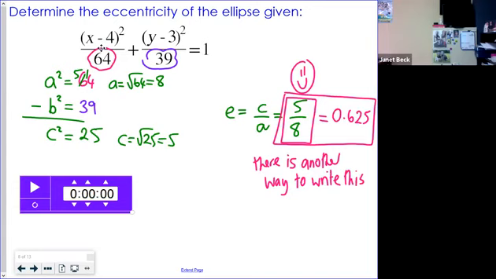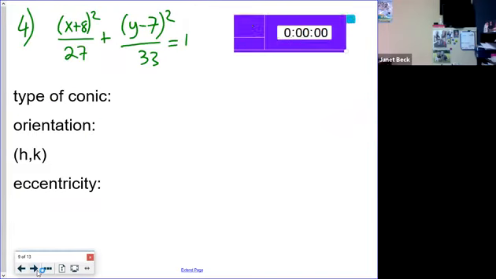Right. So try another one. Try this one. This is from your homework. This is number 4 from your homework. See how much of that information you can fill in and think about how you could simplify your answer. So I'm going to give you a little bit longer on this one. Okay, try this one. It's number 4 from the homework.